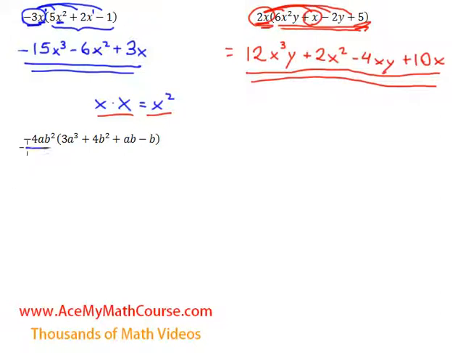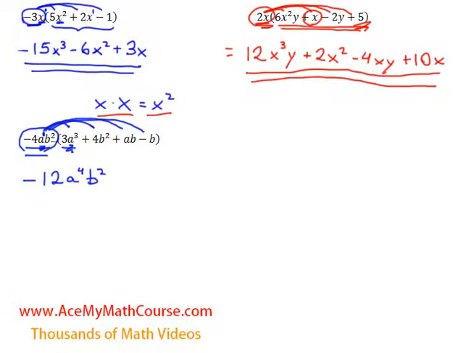Multiplying another monomial by the polynomial. So we're also going to need to distribute it. Negative 4ab squared times 3a cubed. Negative 4 times 3, negative 12. A times a cubed is a to the power of 4. Again, if we're multiplying the same base, we just need to add exponents. Here, there's a hidden exponent of 1. 1 plus 3 is 4. And then we just copy down the b squared. So we have negative 12, a to the 4, b squared.